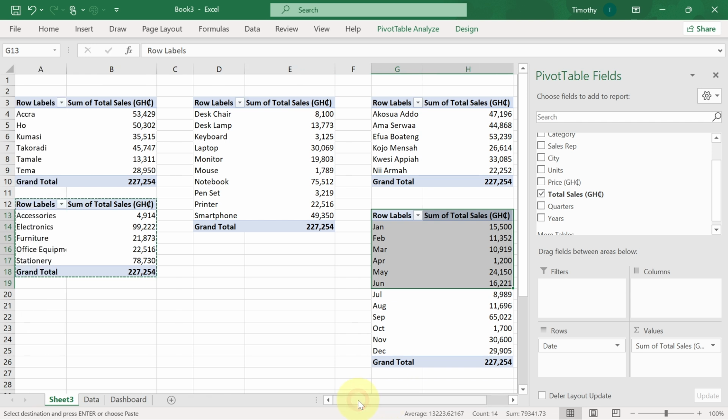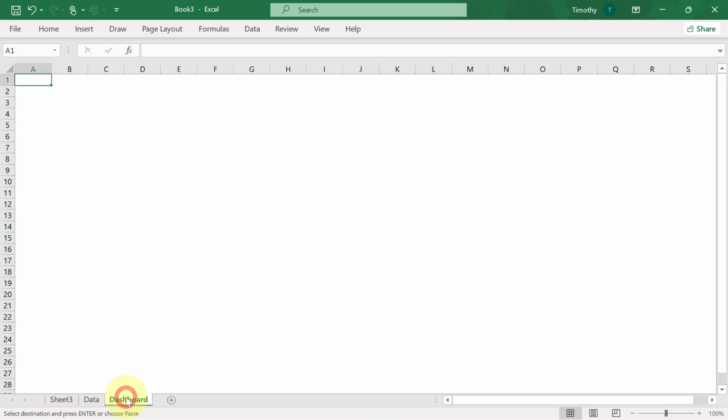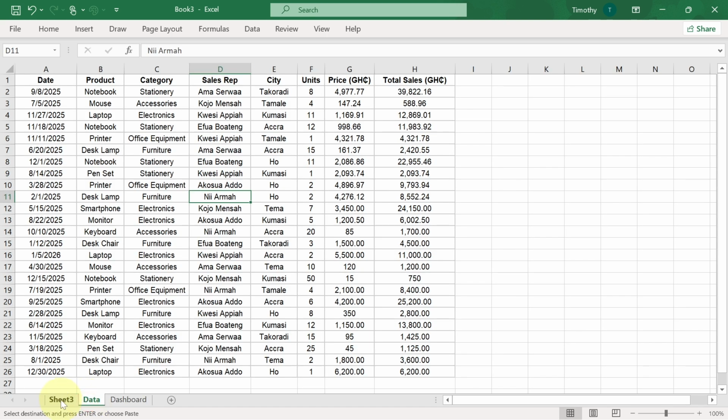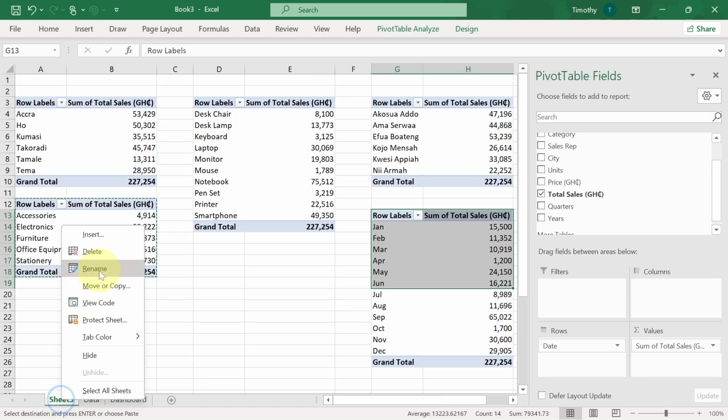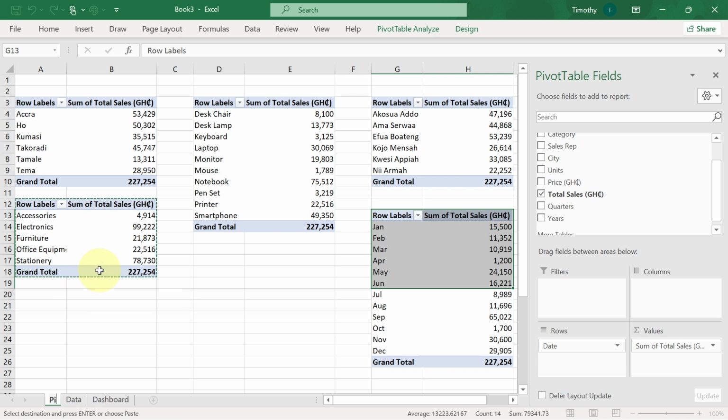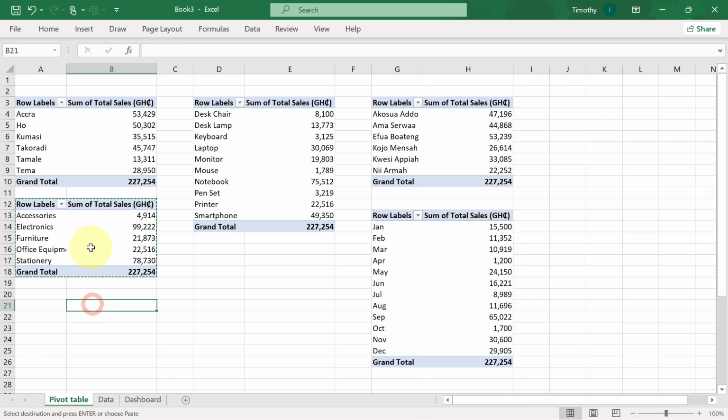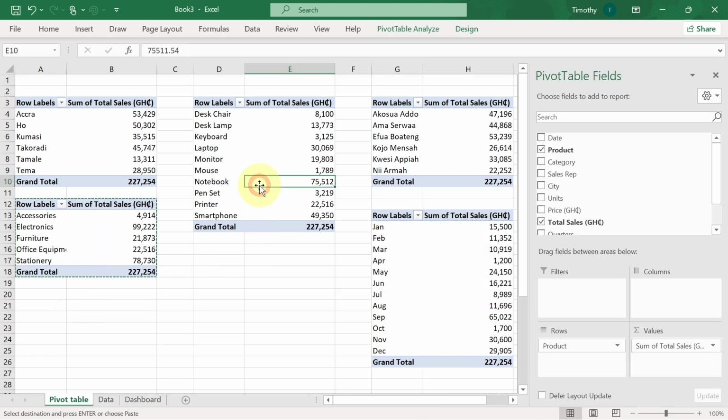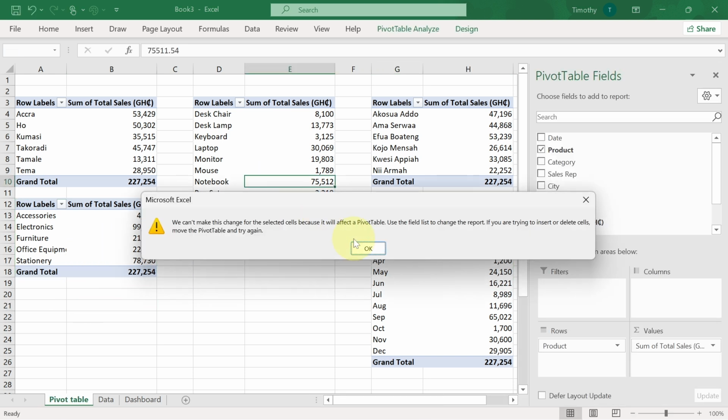This is actually what we're going to use to create our dashboard over here, and this is going to be straightforward. We have our data here, and then we build everything here. We can rename this and call this pivot table. Okay, so now we have our pivot table, and on this we should be able to create our data.